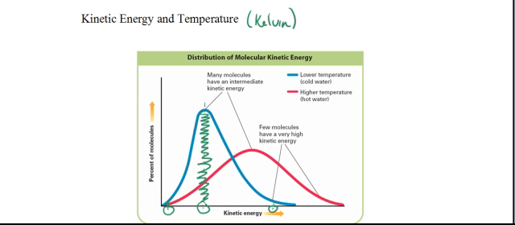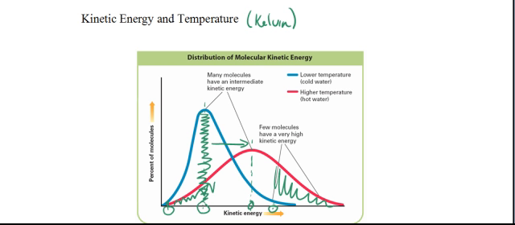Now, as you warm up, say in this case, a thing of water, the average speed of the particles is going to increase. Notice that the average, if we draw a line right down the middle here, has in fact got faster. It's shifted to the right. They have more kinetic energy at higher temperatures. But the other interesting thing is that the speeds start to distribute themselves more. There's actually a lower percentage moving at moderate speeds. You have more and more particles that are going faster, and more and more particles that are going slower. The distribution spreads out.